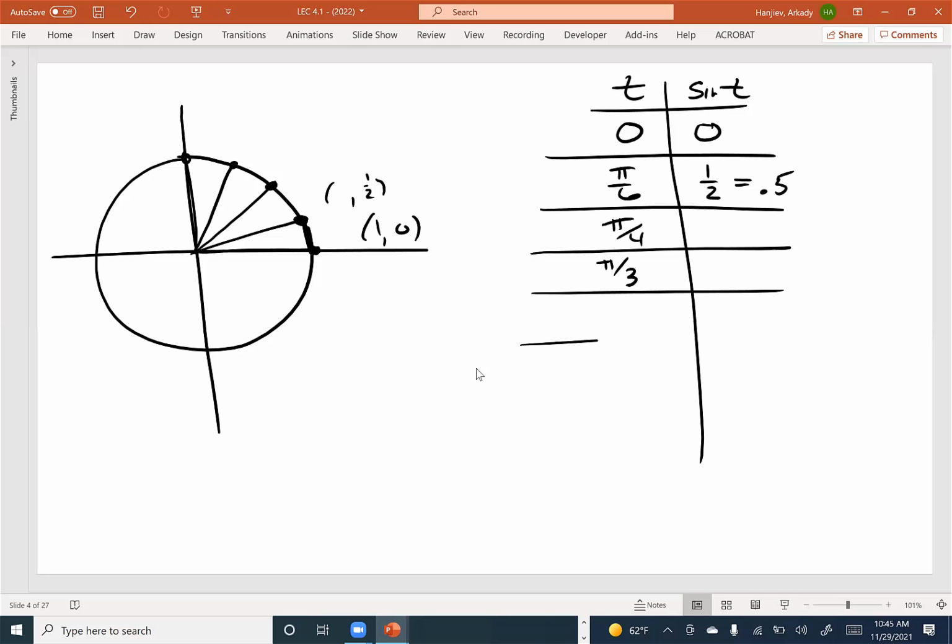Should we use sine of t, or sine inverse of t, because we're trying to find the y? No, Dylan, you are confusing the angle measurement and the y value itself. Sine inverse of t would actually give you this number here. We already know that number, so we're going this direction. We're not trying to figure out the angle measurement that makes it. We're just trying to figure out the sine value at that moment. So pi over 4, that's going to be root 2 over 2. True? Okay, that'd be root 2 over 2.